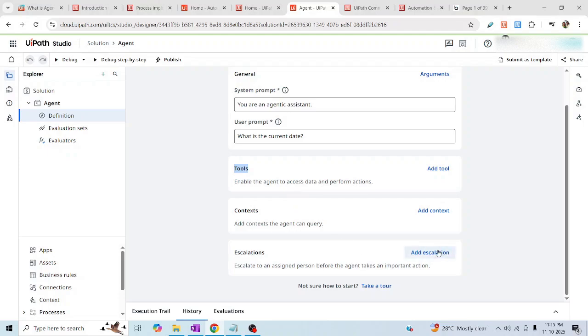Escalation point is a crucial area. Why do I say it's crucial? If your agent is not able to handle a particular issue, it will raise its hand by making an escalation. When I say escalation, it will route to a human by sending a mail or by creating a task in Action Center.